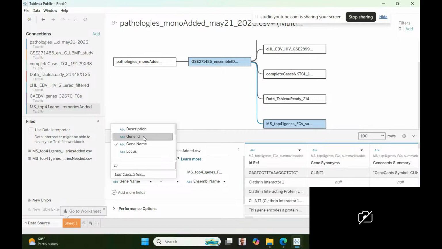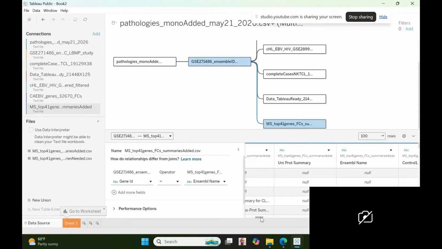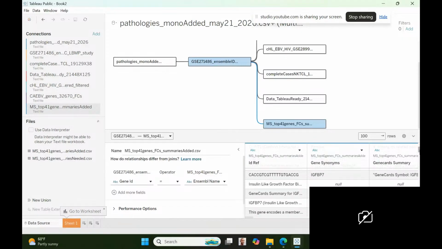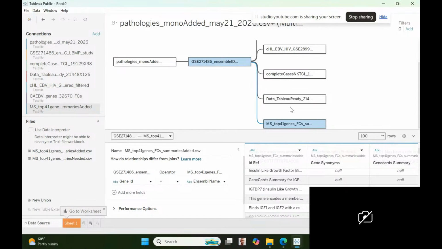That's only the Ensembl name. Oh, that's weird. Let's remove it.